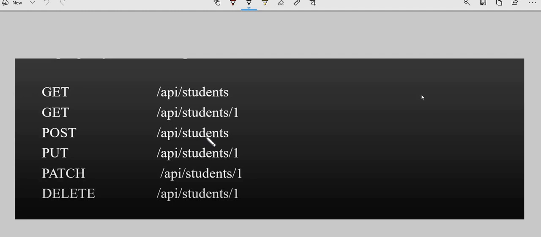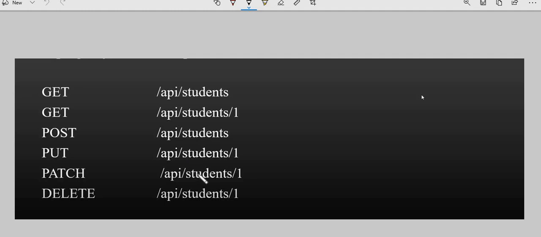And then if we have to update some data, like we want to change the ID as well as the name, at that time I am going to use PUT, API students 1, for the student 1 ID. And if you want to change the first name and the last name, at that time you will use PUT.